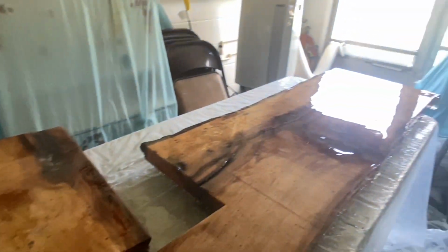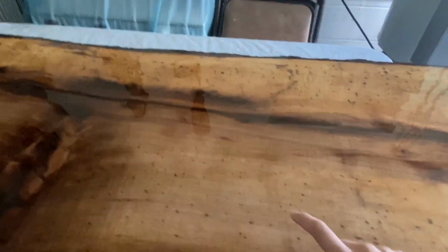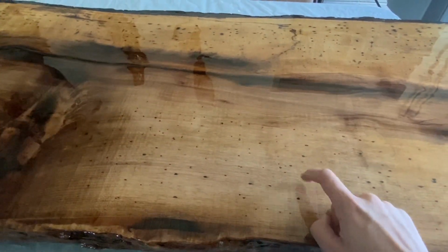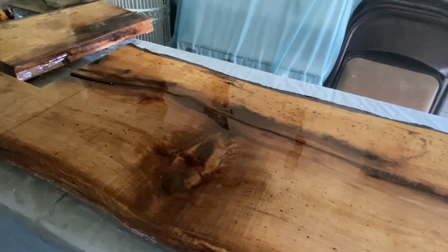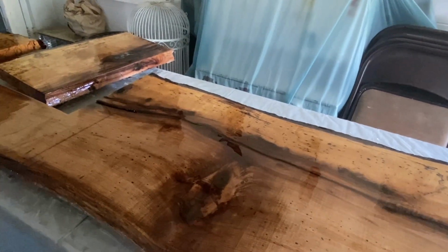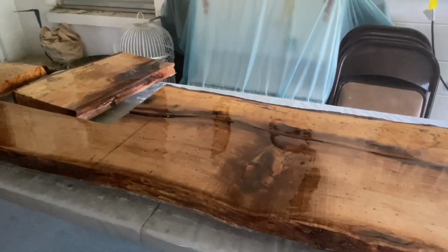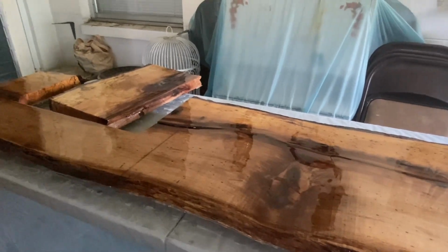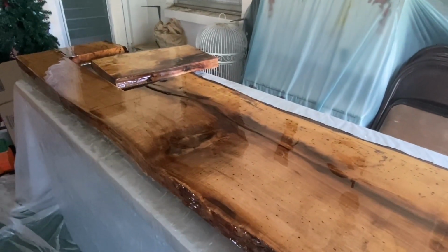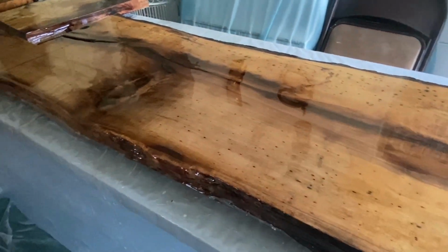But I think it all looks really good and I'm very happy that the AC situation worked out, so it all cured just fine. Again, I can't pierce it or anything. It's only been less than 24 hours since the flood coat has dried, so I don't want to jump the gun and move it or put it in the bus until it's had at least 48 to 72 hours, just because I don't want it to get dented or anything like that. But I'm really excited. I say that a lot, but so many big things are happening in the next couple weeks, and it's just all looking really good.